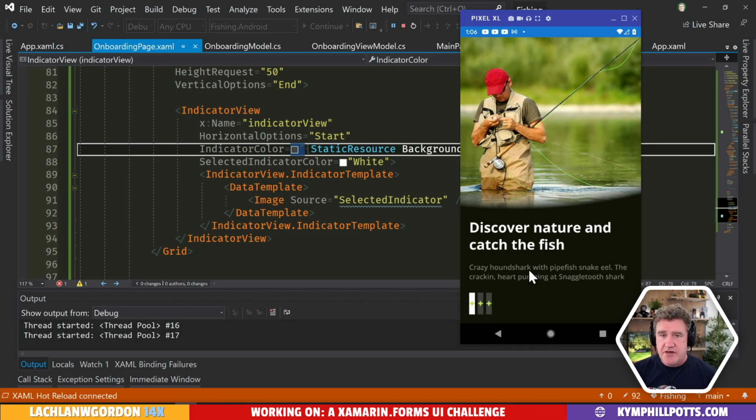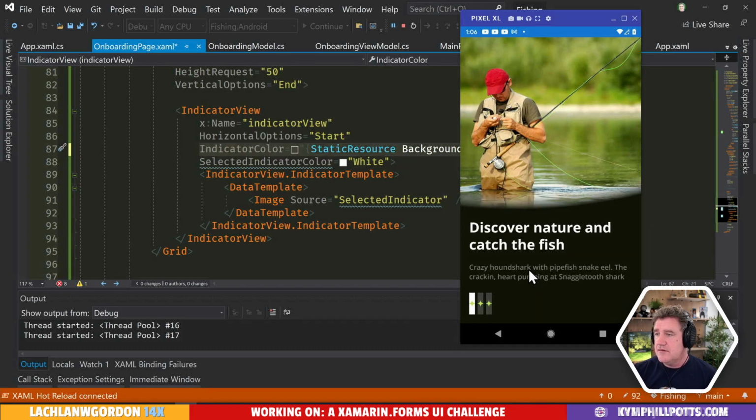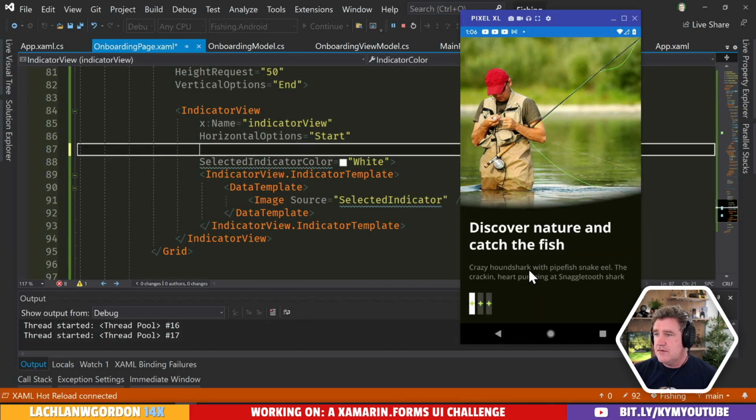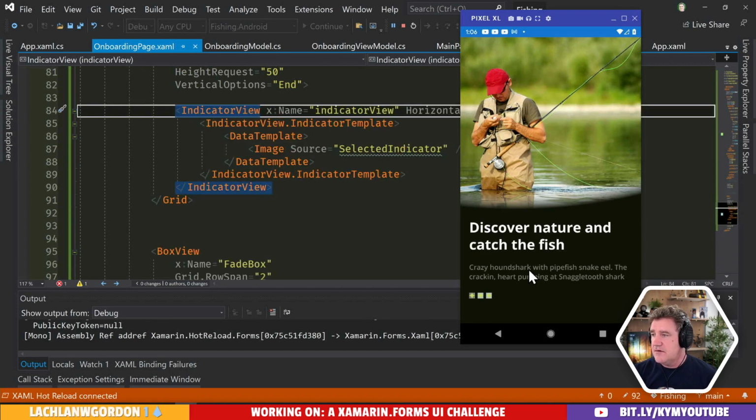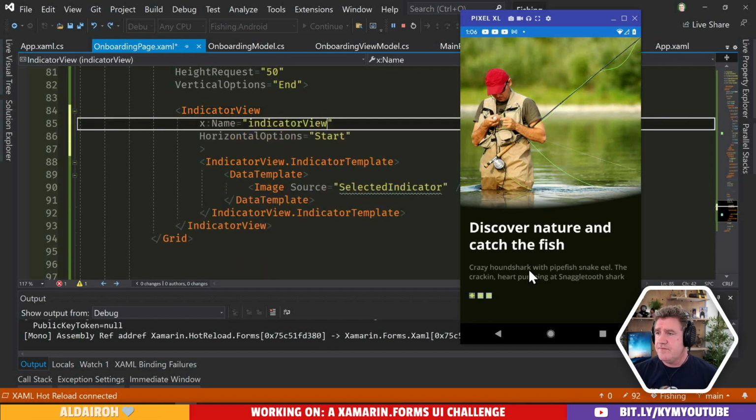I think we want to get rid of the indicator color. And the selected indicator color. Actually, I think we want to set them transparent, to tell you the truth. Let's do that.